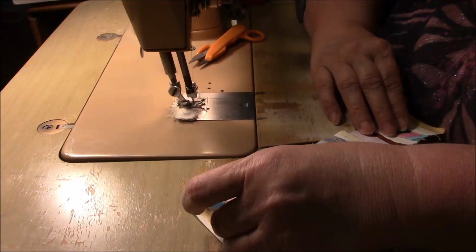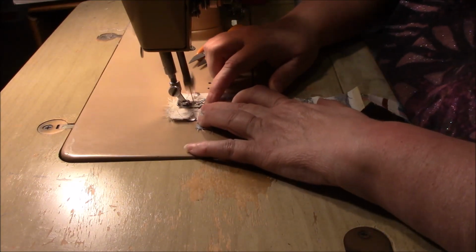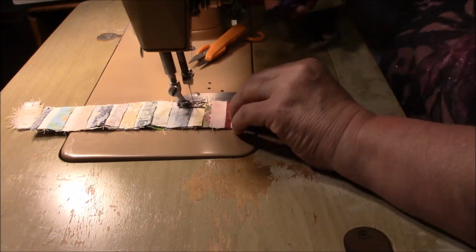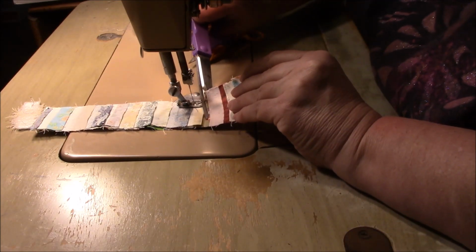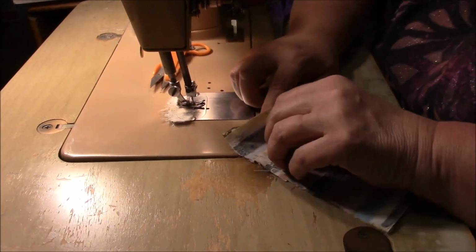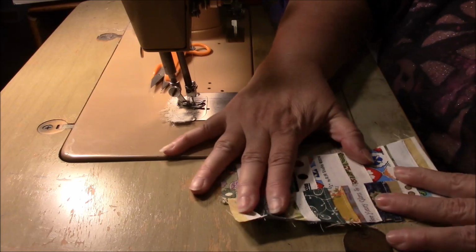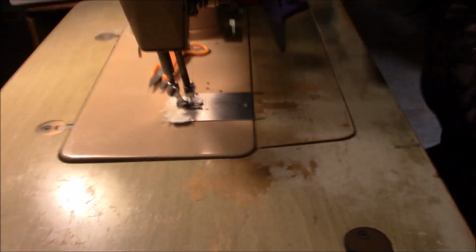All right, so let me just put these right sides together. Ooh, this is fun. I'm going to trim right there. And like I said, you can add other fabric to these. Sash them any way you want. Let me go press that.